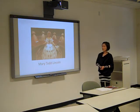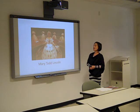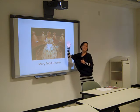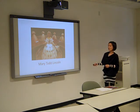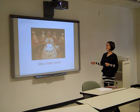This is one of my favorite exhibits in there. Her name is Mary Todd Lincoln, Abraham Lincoln's wife. When she started her life in the White House, she had them make many dresses like this. As you see, I guess she liked to look pretty. So I think we visited all the places we planned today. Are you tired? Yeah. Wanna go home?